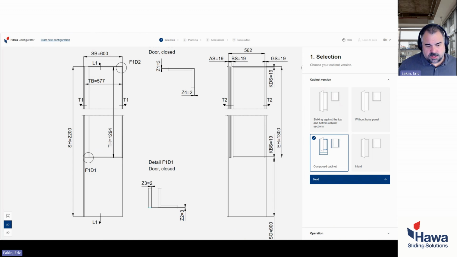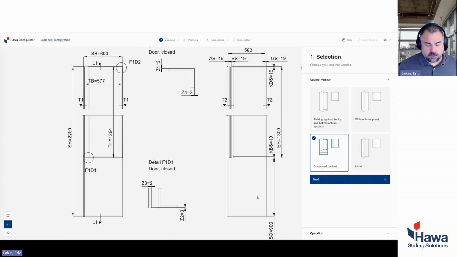The problem here is that it's limited to 900 millimeters, which is shy of what we're used to in North America at a 36-inch base height. So if you're trying to put in a measurement above that 900 millimeters, which 36 inches is, it will not accept it.